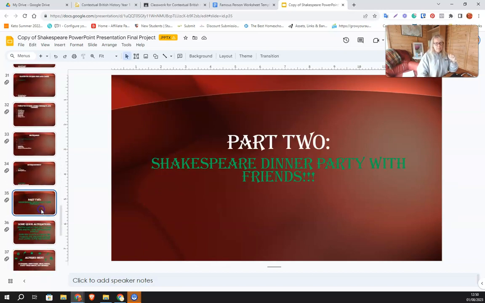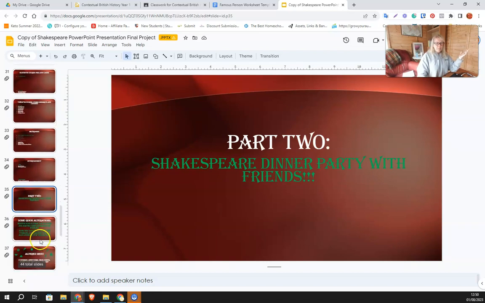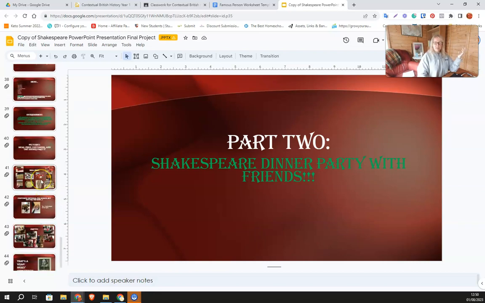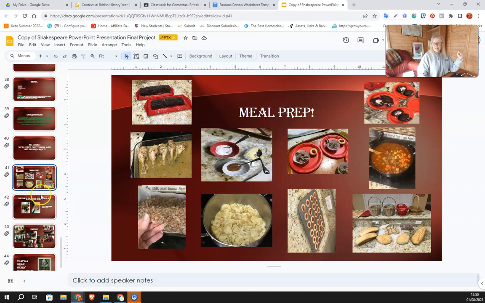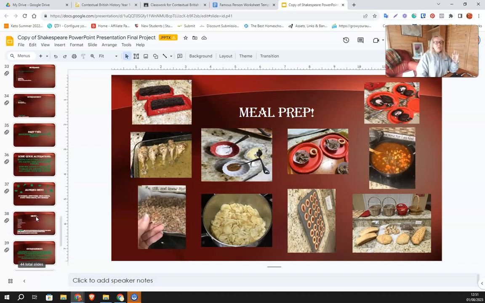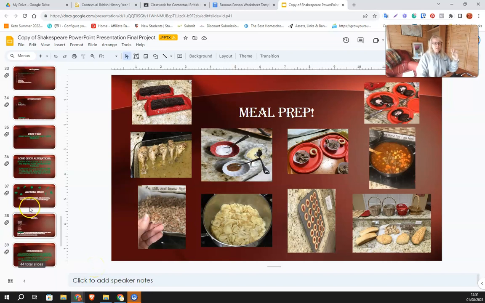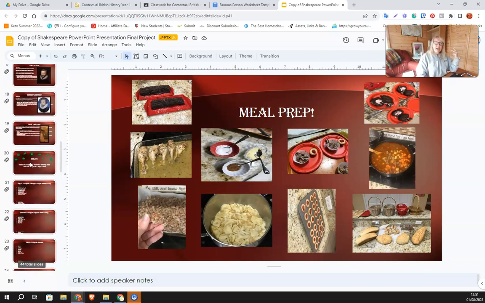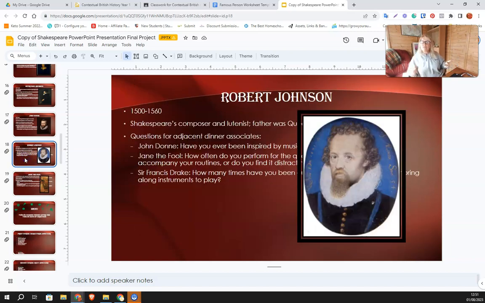Let's go ahead and look down here. Part 2, she talks about the dinner party with friends, and she actually put on a proper dinner party with actual people and had them play parts. So let's see. You can see this is her getting things ready, and she went through and talked about what they did at the actual dinner party through this last section. So what the students get to do is they get to put together the dinner party as well as consider entertainment, the menu, and really kind of get into the heads of the different characters and the different individuals, the characters, the famous people that are part of the dinner party.